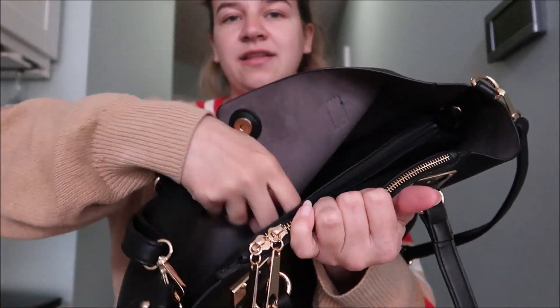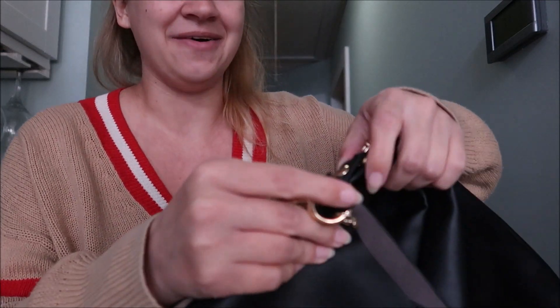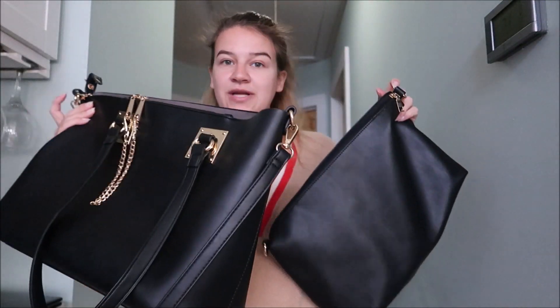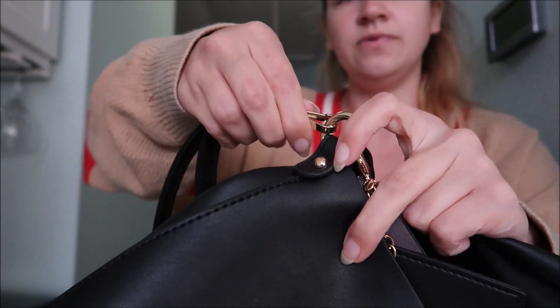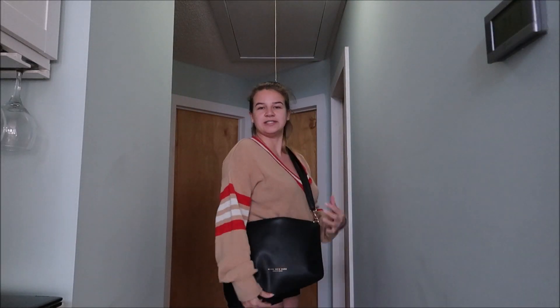The bag itself seals with a magnetic clasp. Inside there's another zipper pocket that also detaches — so the inner bag can come out. It accidentally unpopped, but this little part just pops off and comes apart so you can have a full-on tote bag. You can also take the shoulder straps off the sides. That zippered compartment is where I like to keep my sunglasses, perfume, pins, bobby pins, hair ties, my makeup bag, and my wallet — I feel like it's more secure in there.